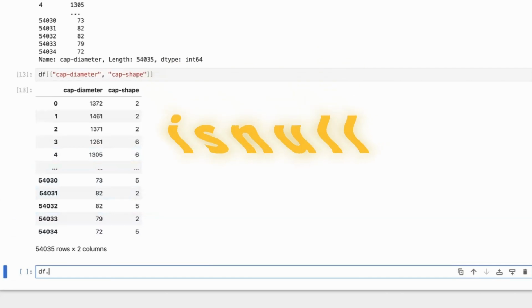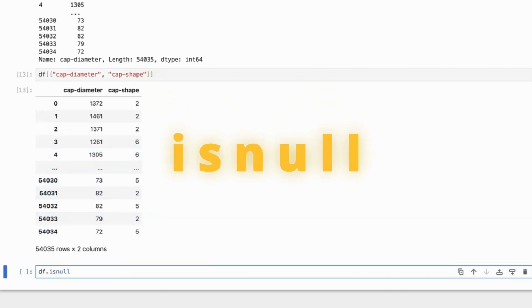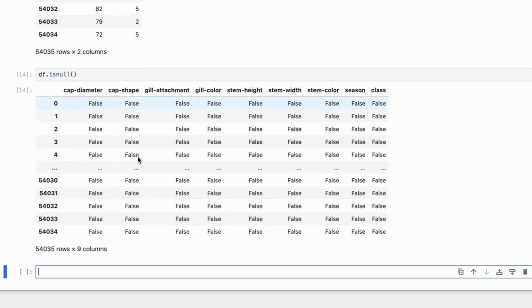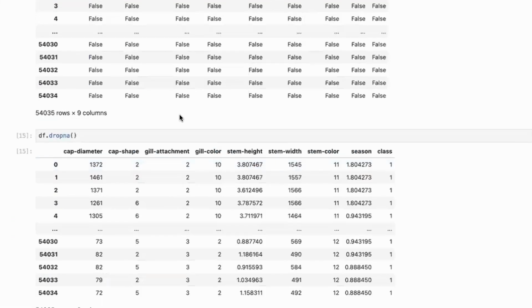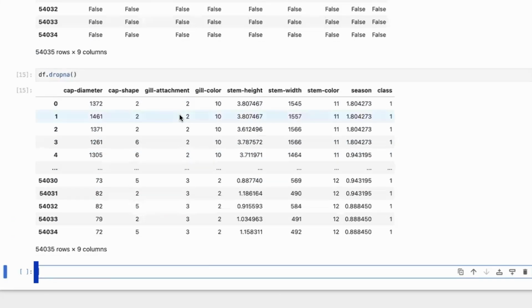Next comes isnull. This is very important, as I said, to check the null values. You can also use info. You can also use this function. If anything is null, then you need to remove them, or you can fill them up with different things. Removing is a choice. Here, dropna will be removing all the non-applicable columns. It's not applicable here because we don't have any, but in other cases, it would be applicable.